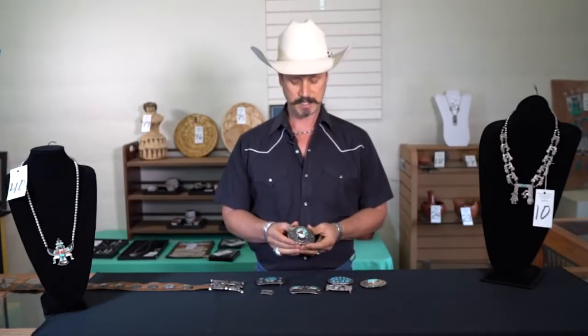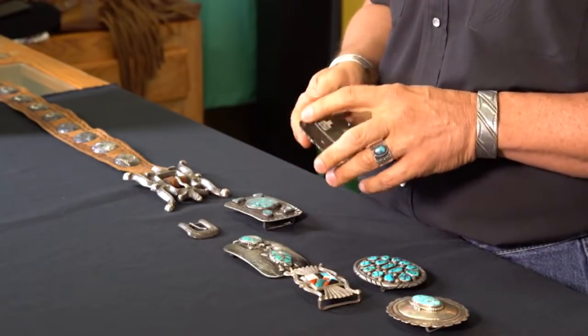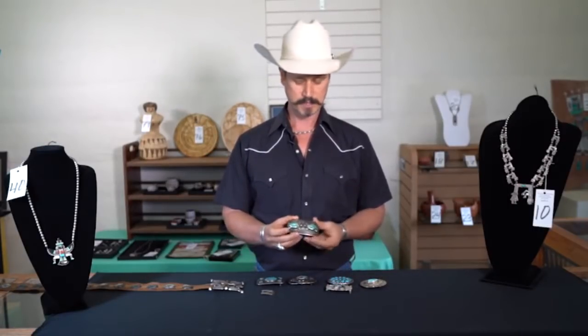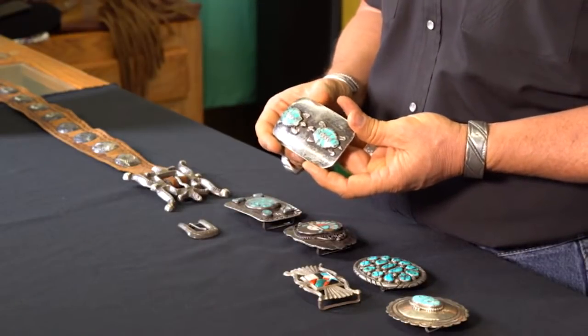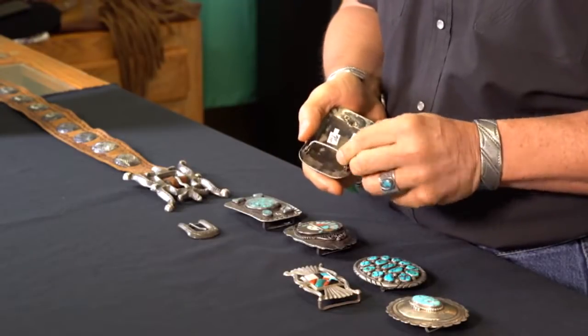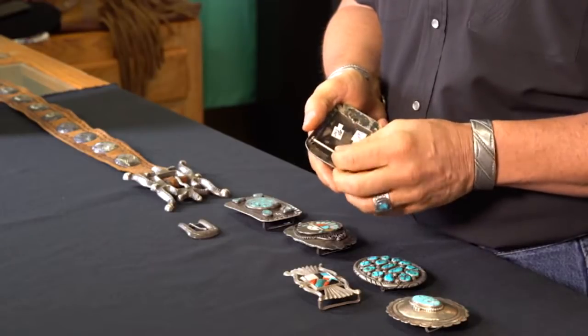This buckle right here is a 1960s era example, and again in the 1960s there was a solid bar on the back of most belt buckles still. However, in the 1970s there was an evolutionary change in belt buckles. This belt buckle right here is an example of a 1970s belt buckle, and if we'll turn it over and look at the back, there is a swivel hinged bar on the back that you attach the buckle to.